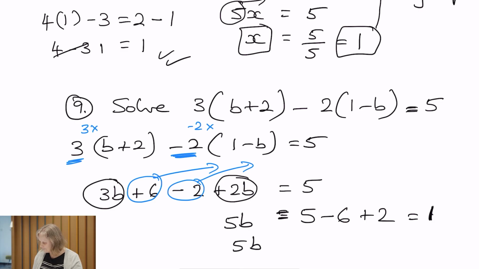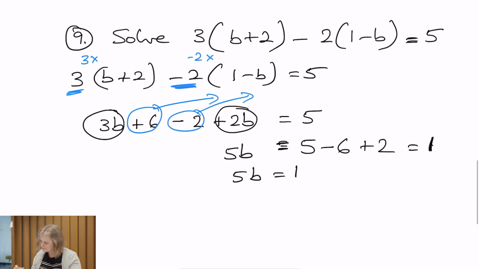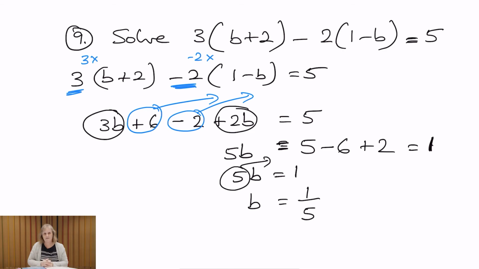So now we have 5b is equal to 1. Now we want to isolate b, find the value of b. 5 times the value of b equals 1. We recognize we're multiplying on the left-hand side, so we do the opposite of multiplying, which is to divide. On the left-hand side, we're just going to have b, 1b, but we write it as b. We're multiplying by 5 on this side, so when we take it over the other side, we divide. So the 1 divided by 5, and now we have our value of b, which is 1/5.